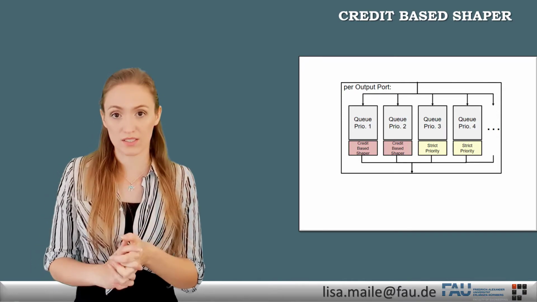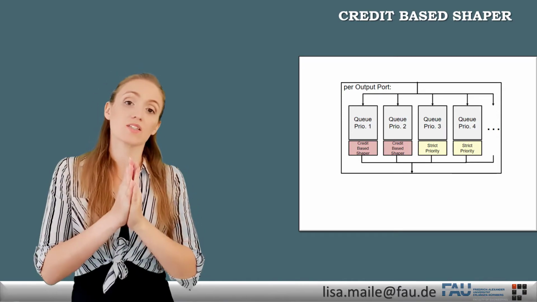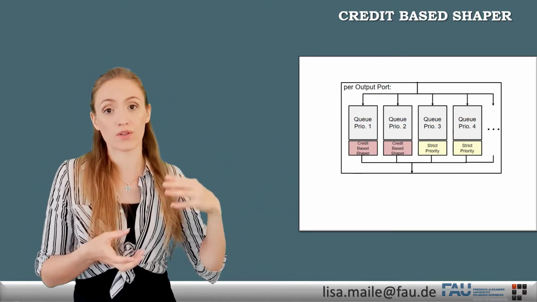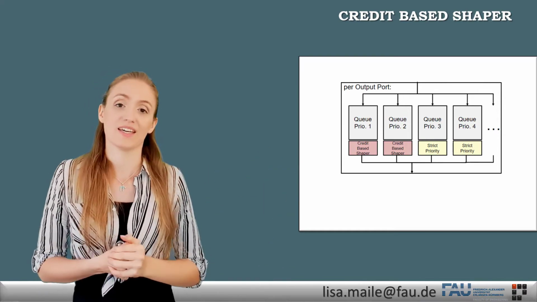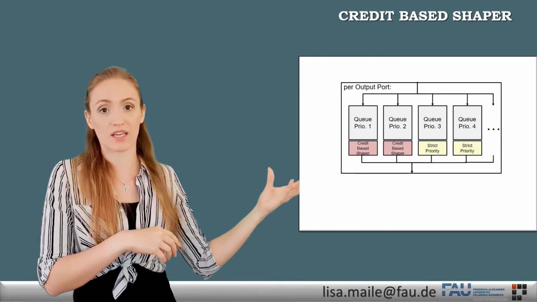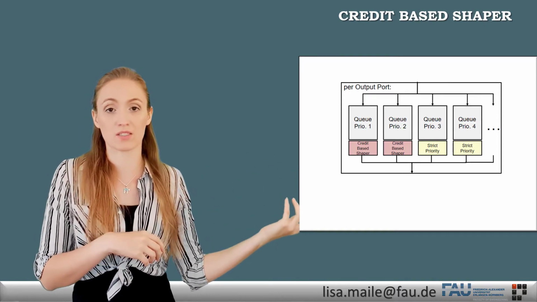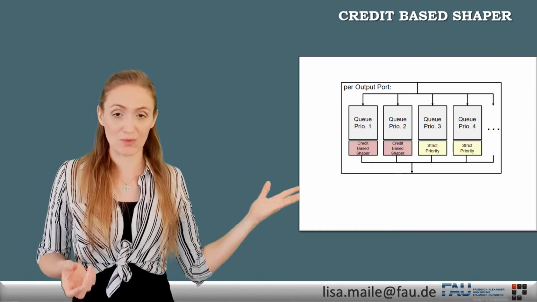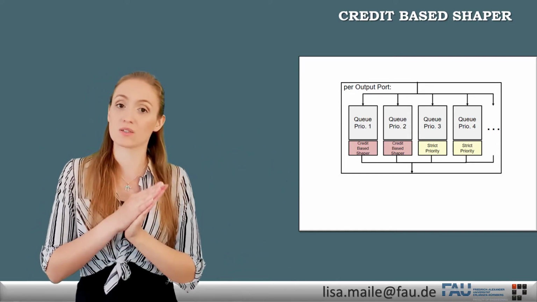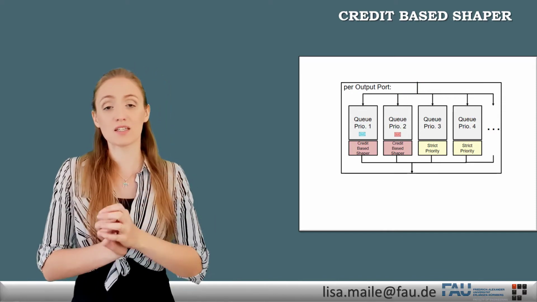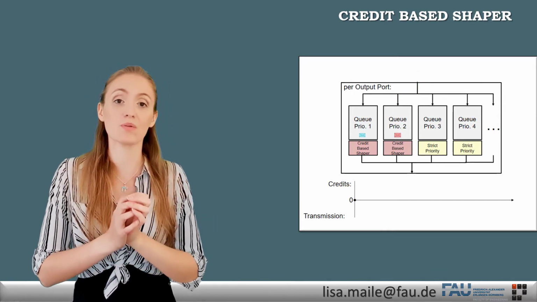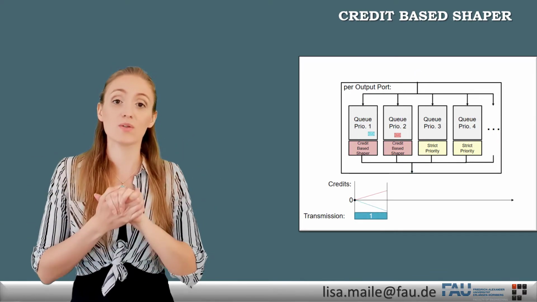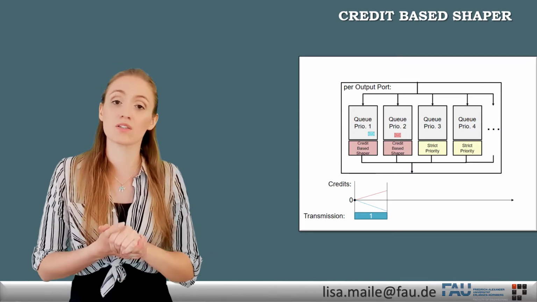So the first scheduler is the so-called credit-based shaper. If you look at a typical TSN output port, ideally we have up to 8 queues, 1 queue for each traffic priority class. And then we can put our schedulers to determine when packets of this queue can be sent. In a credit-based scheduler, we assign credits to each queue, and the credit decreases if a packet is currently under transmission, and increases if a queue waits. For example, because it is not allowed to send, or because another packet is currently sending. A queue can only send if its credit is bigger or equal to 0.